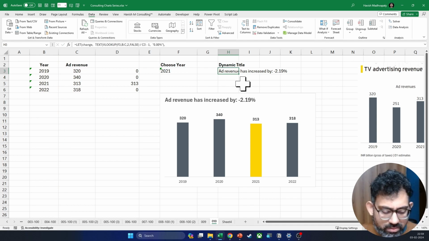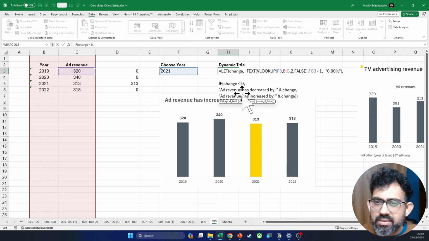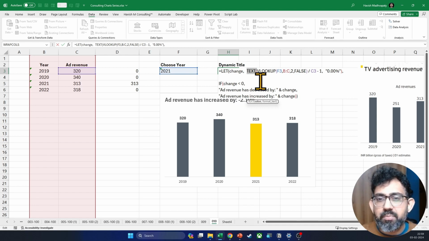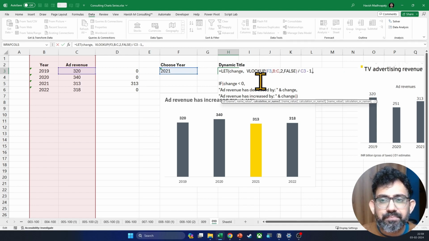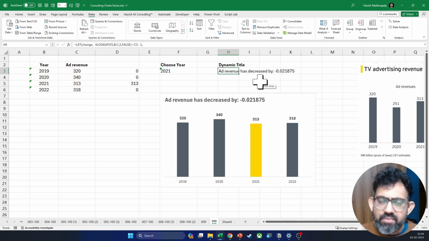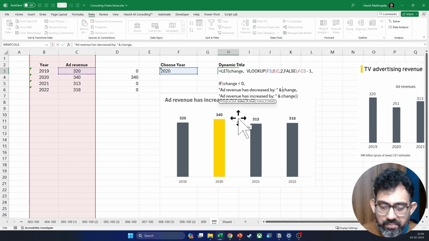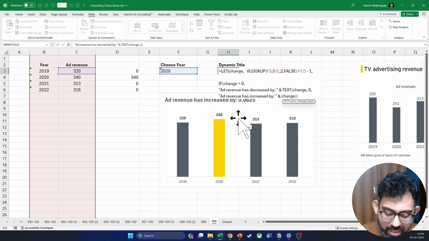Let me check that. So we want to say that if the change is less than 0, oh, now what is happening is that the text that we have used is essentially converting my result into a text. So it's not a number anymore. And that's the reason why the increase decrease is not working correctly. So a small change that we will have to make is that we can't put the text directly. First we only get the result. We'll convert it into the text later, but this time you notice that the positive, negative, the increase decrease is coming, and the text can now be kept here. So the text of the change, and in double quote 0.00%, like this.